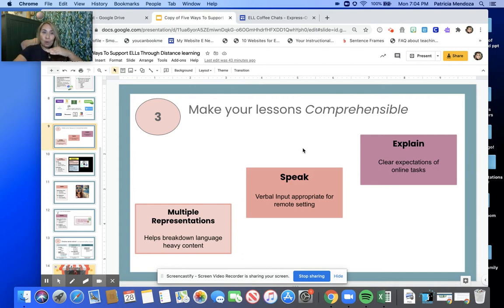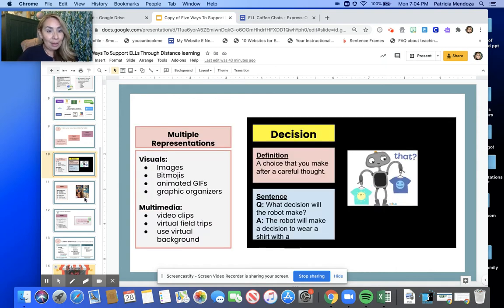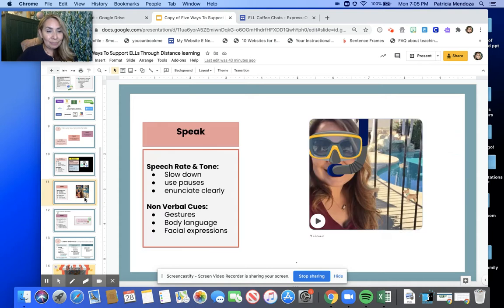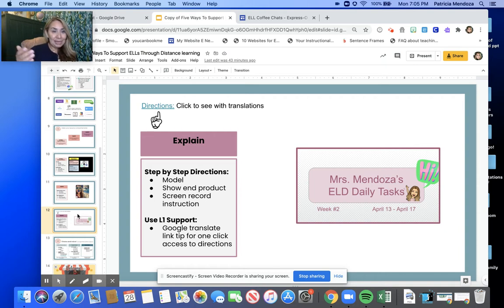And when they're not with us, that there's a way for them to really get those clear explanations one more time. So here's some ways that you could think about doing that. Again, thinking about having pictures that will show what to do with maybe a simple explanation.